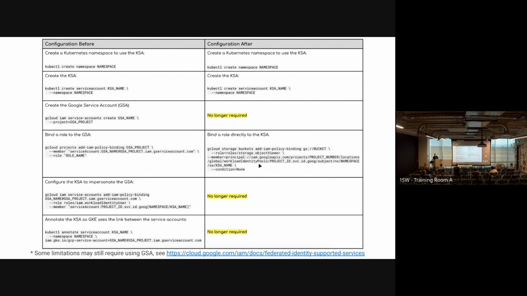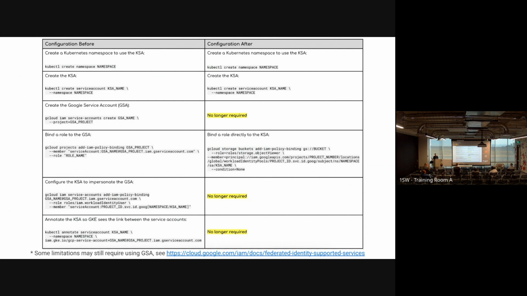have what we're calling principles. These are IAM 2.0, which I didn't even know we had, but that's apparently what it is. Google Cloud IAM 2.0 has principles, and principles are a lot more structured. It's something like a URL that lands on an identity pool that has a subject with a namespace and a KSA. Now you're granting whatever your target permissions were, cloud storage admin, or whatever it is, directly against that KSA. You don't need to do an impersonation step.